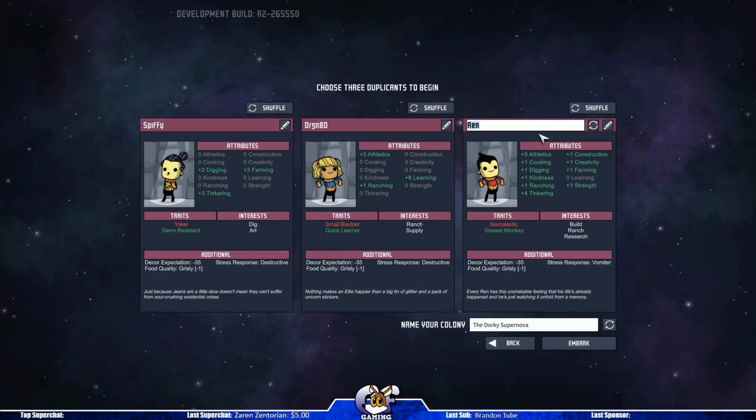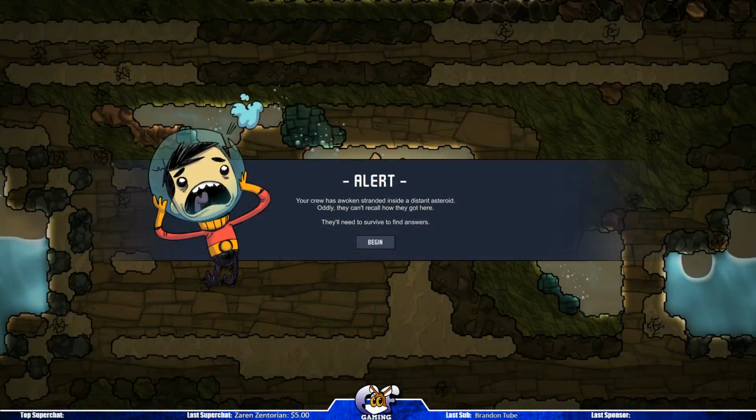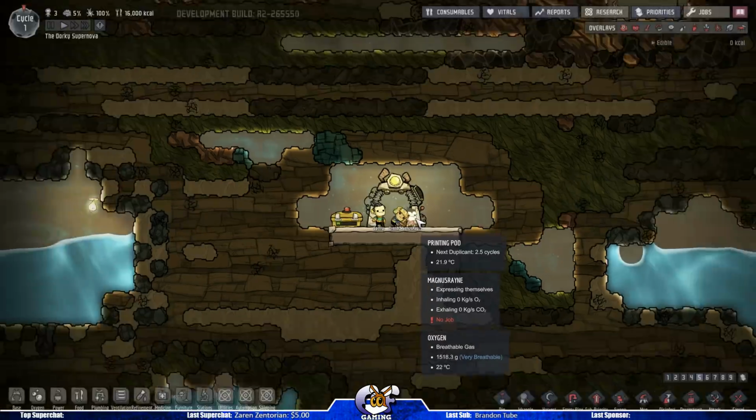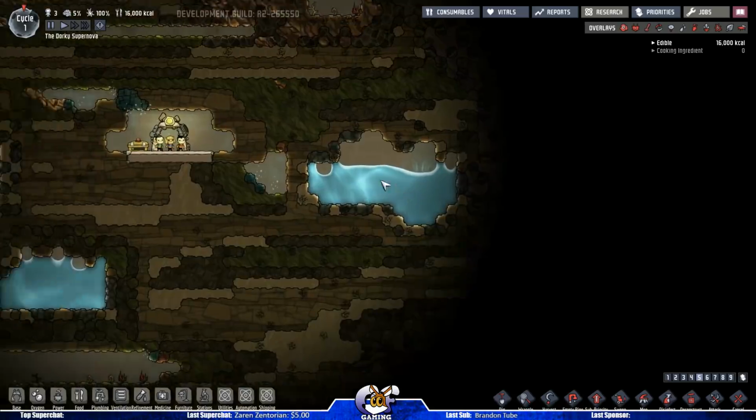All right, let's bring in Magnus Rain here. Magnus Rain, welcome to the colony. Let's see, we have a vomiter, a destructive, and destructive for our stress responses. But most of the time we don't tend to run into too many stress problems, so hopefully that won't pose too many issues for us, and they won't really get to the point where they're actually breaking things. Ooh, wow, we got a world seed that actually has a lot of water in it too. That's pretty good.